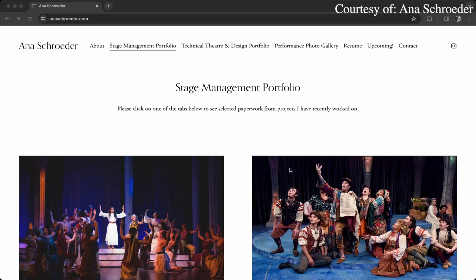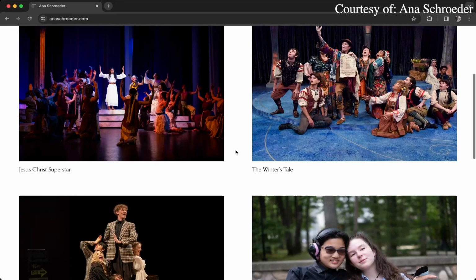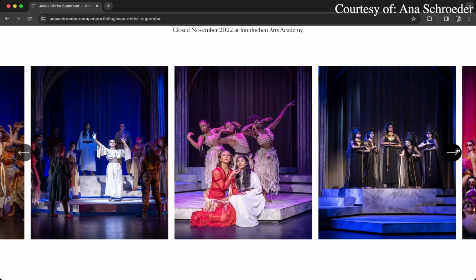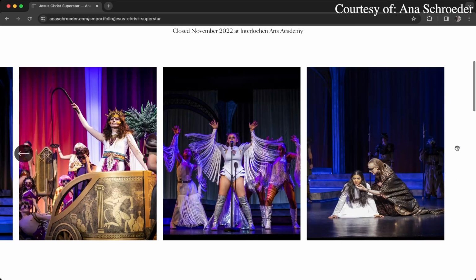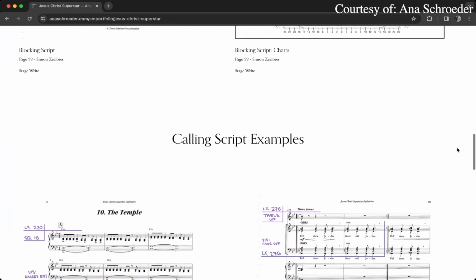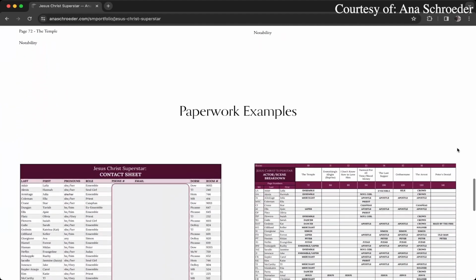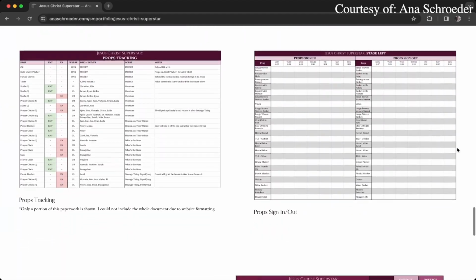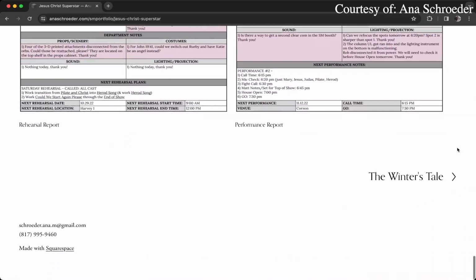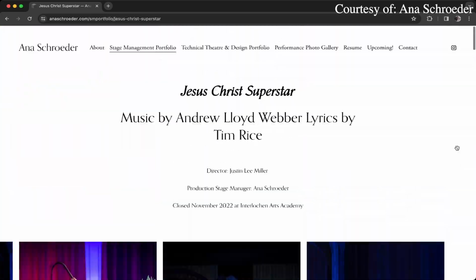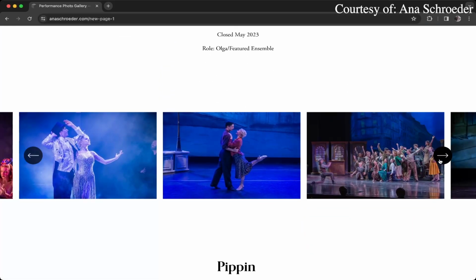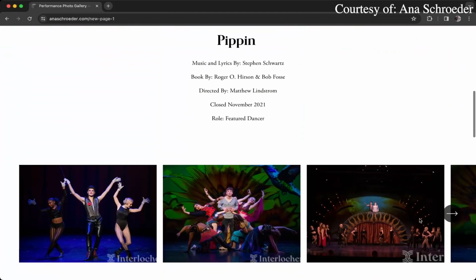Here are some examples of websites that the Carnegie Mellon Design and Production class of 27 have created. As you can see, you can divide the website up into sections, including an About Me section. You can provide a photo of yourself, your resume. You can provide information on stuff that you are currently working on, in case you might not have any portfolio-ready material to showcase, and of course, you can showcase your work and your portfolio materials. All in all, it's a great way to showcase yourself to colleges.